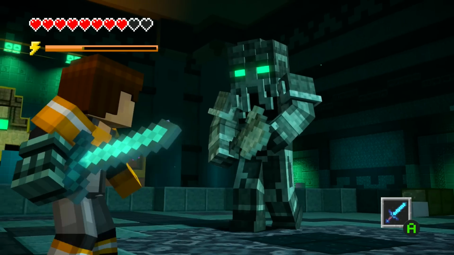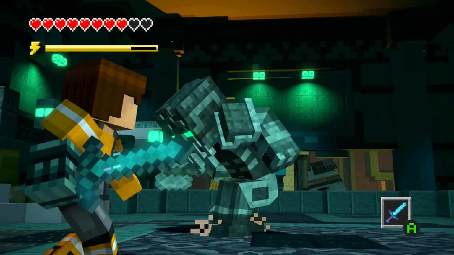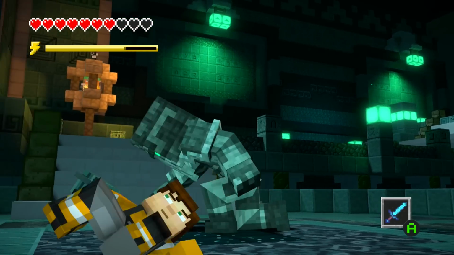The stamps hurt me. I think I really need to back off. The thing is I can't roll backwards. I can only roll to the side. So let's go right back here. There we go. That seems to be the way to do it. So I dodge past that. Then I can do a bunch of damage. And oh, it's down on the ground.